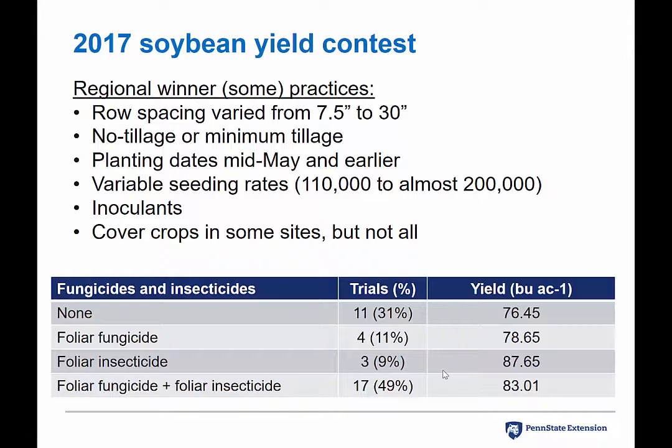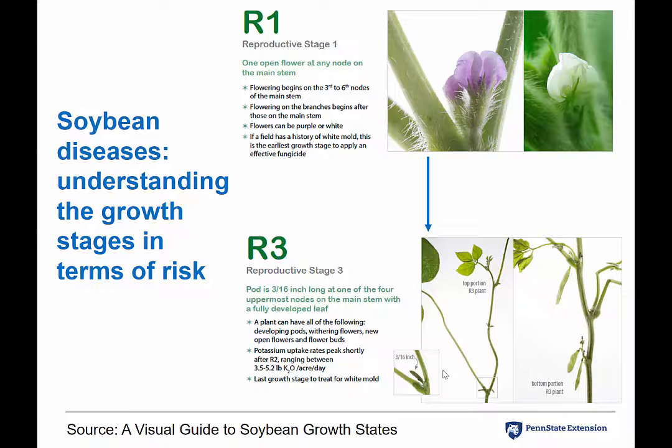In these trials, take it with a grain of salt. The number of trials is not that many to make a lot of inference, especially when these are driven by some of the maturity group and differences in region. But this is matching up to some other things we see in that respect. So there's not a clear pattern necessarily in this as a starting point, but we know we've got growers using a variety of practices in some ways.